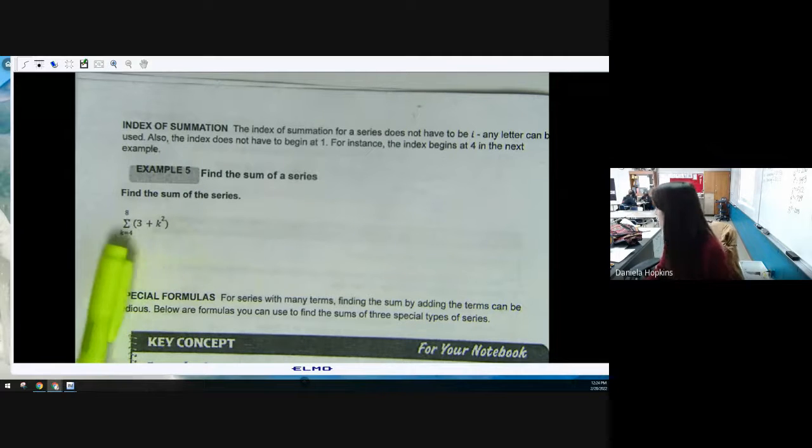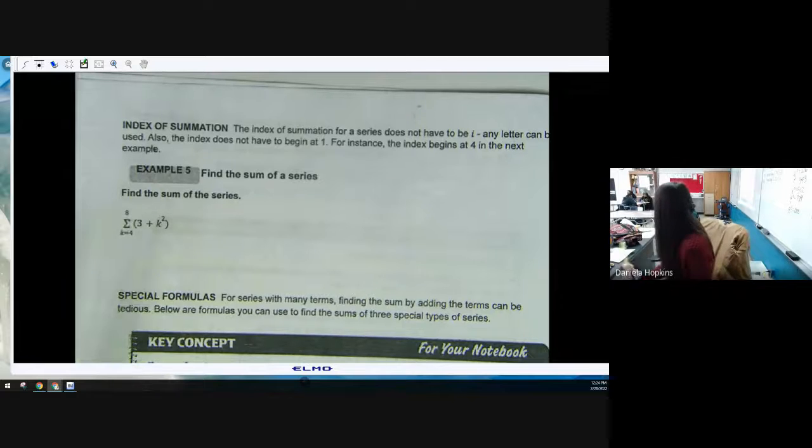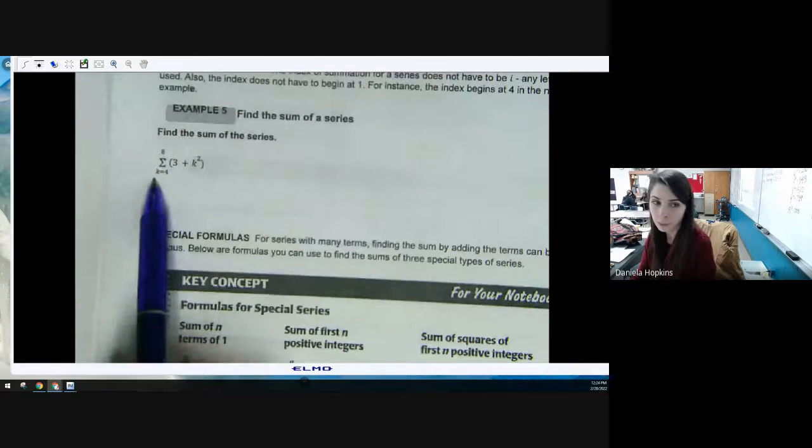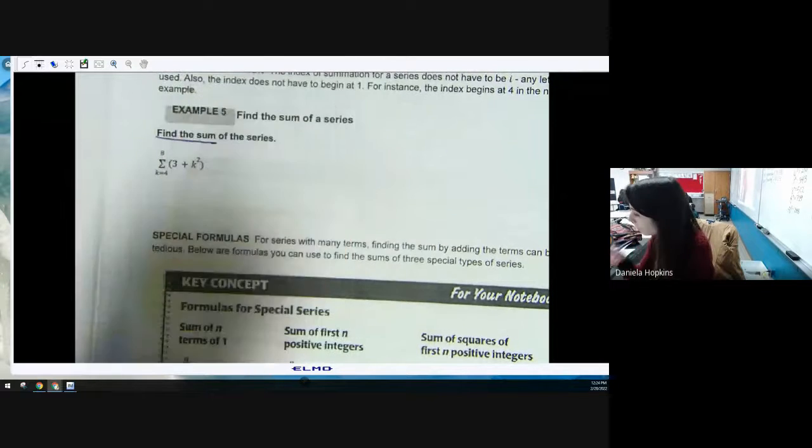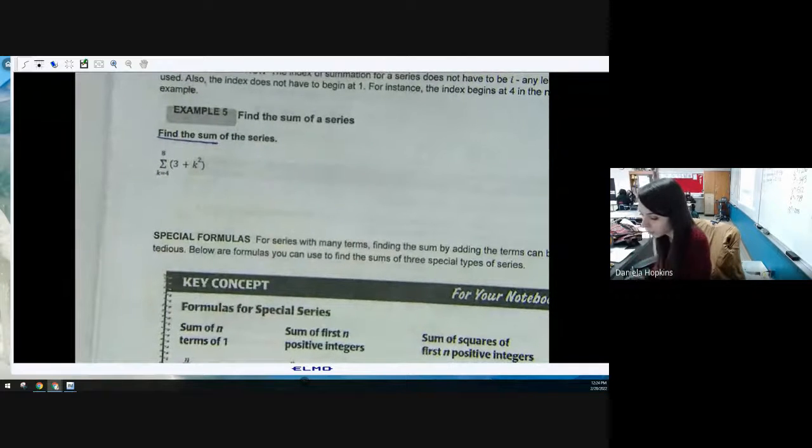So when you write a rule, I do want you to start it at 1 for now. I think it might be fun to spend a day shifting that index and seeing how it changes our rule, because I do think that helps us understand the rules a little better. But for today, let's leave it at 1, except for these examples where you actually have to find the sum. So when you're actually finding the sum, it's a bit tedious.